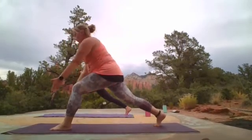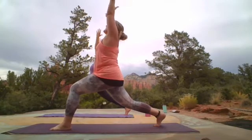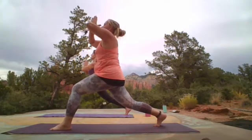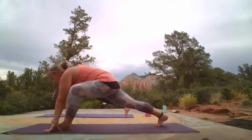Inhale, the arms sweep up. Take the back bend, gaze up. Press the palms together and float into the heart center. And plant your hands. Step back and take the flow.